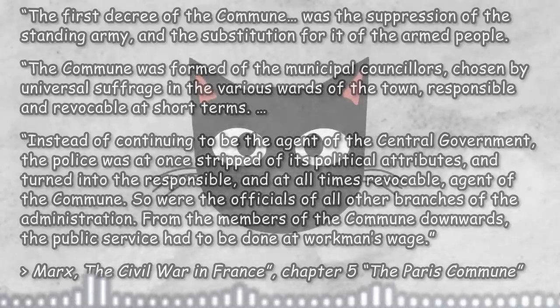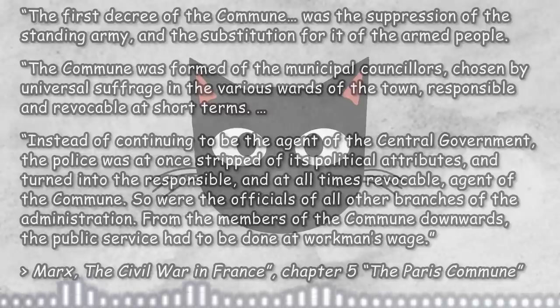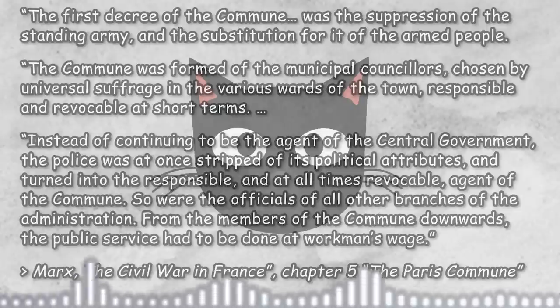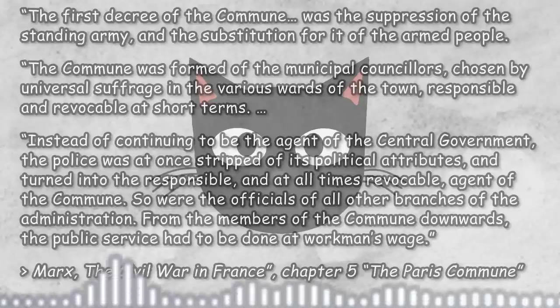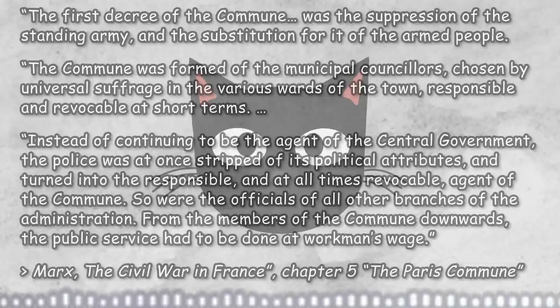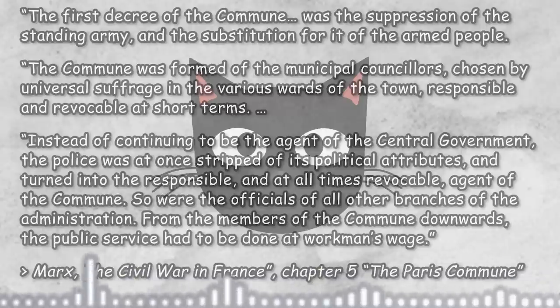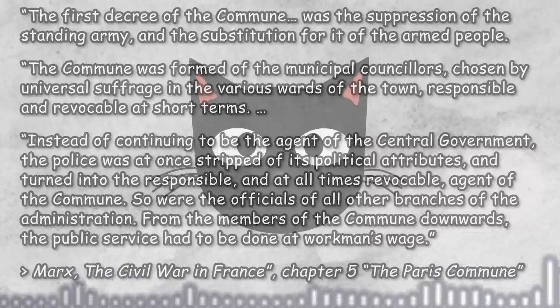In other words, the state military was replaced by a people's militia, which, by the way, allowed soldiers to elect their officers. This democratic militia was paired with a democratically elected government, with the people of each neighborhood electing someone who lives in that neighborhood to be their delegate. These delegates became the official government of the Paris Commune, and if the people of a neighborhood were unhappy with their delegate, they could at any time vote to recall them and choose a new delegate. Also, government officials were only paid a small salary equal to a typical working-class salary, which helped to drive away any self-serving people, people only interested in money or ego, basically to drive away people like me.